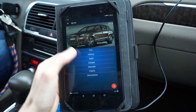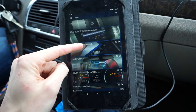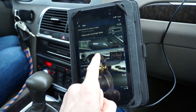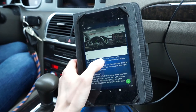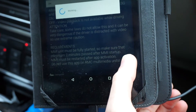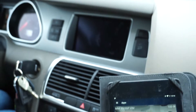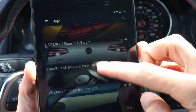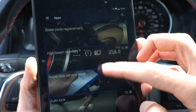For those who don't know what long coding or adaptation channels are, or are simply afraid to damage the car, there's a beginner-friendly alternative called apps. The idea is that you can adjust or enable popular features with a single click. For example, I used it to enable video in motion in an Audi Q7 — done in a few seconds for 100 credits. Without the app, you'd need to read the MMI module serial number, use a pin code generator to get the pin for the MMI head unit, and then adjust a specific channel to a specific value. If you don't have time for that or are worried about making a mistake, these apps will do it all for you.